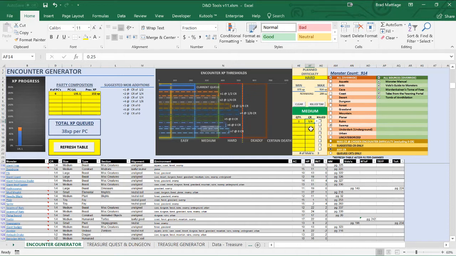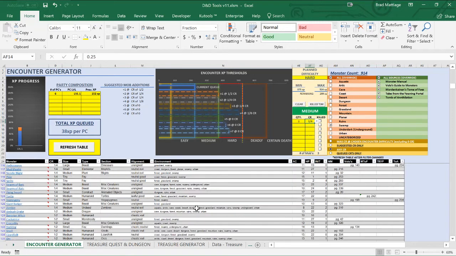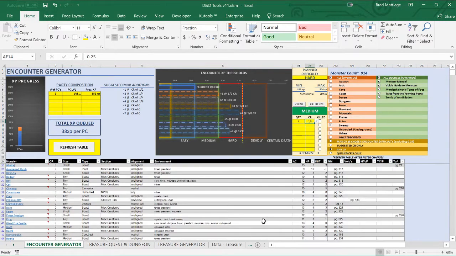So after we have that, let's go ahead and filter our list of monsters here. You can do all, or you can do swamp, or any other environment you want. Also, you can filter it by sources. Right now, I only have the sources that I own listed. You can also choose the maximum challenge rating at chosen encounter difficulty, so any challenge ratings that would be over the hard difficulty would be excluded.